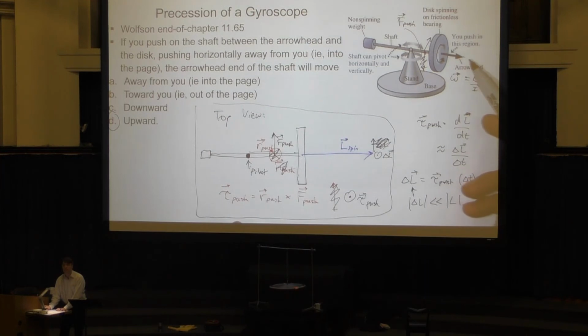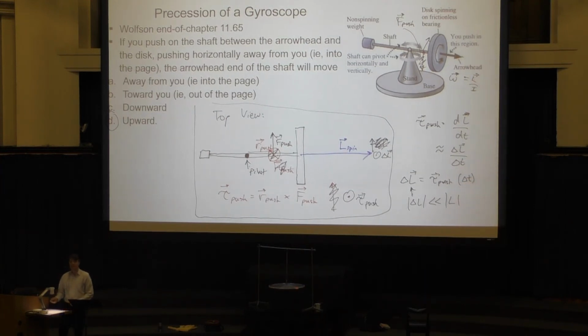Makes sense? The point is that since there's already a very, very big angular momentum vector L, the torque just changes its direction a little bit. If it wasn't rotating and L was 0, then all the angular momentum would be in this direction and it would rotate the way you're trying to turn it. But since you've already got that big vector, you change the direction a little bit and it's not what you expect.